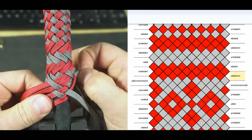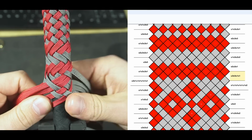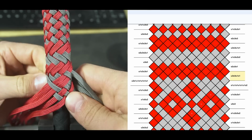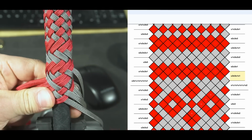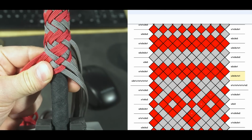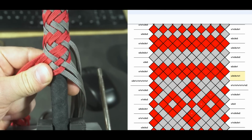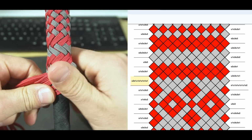And now we got that strand trying to cross again. Put it back where it needs to be. Very good. And move everything up a little bit again, just because it's starting to get inconvenient again. There we are. And next.